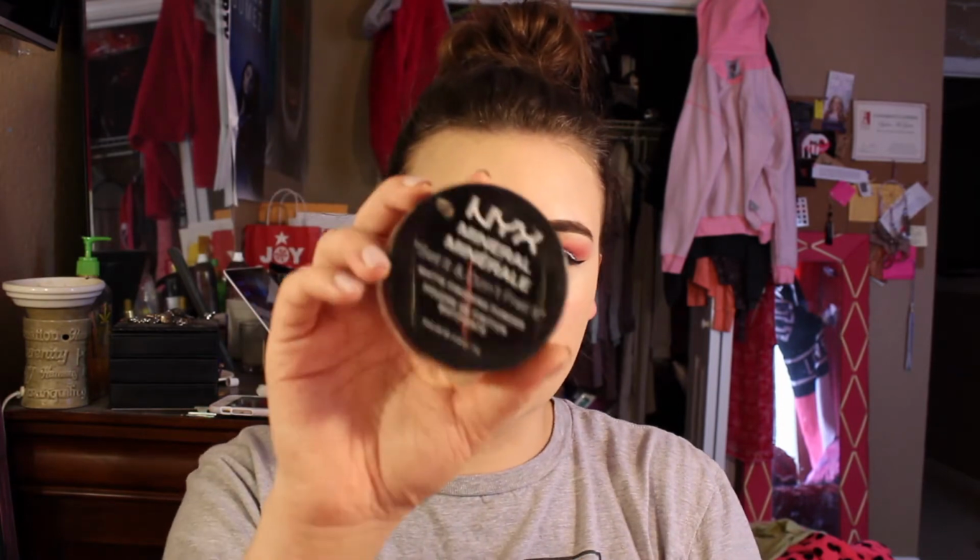And then I'm going to use the NYX Mineral foundation powder. It's just matte finishing. It's not really colored, so it's not going to make a difference if you use it, but it just mattes your face out so that it's not going to be oily throughout the day, and I definitely need that. So you just take a little bit and a big powdery brush and put it all over your face, under your eyes, chin, cheeks, all of that.